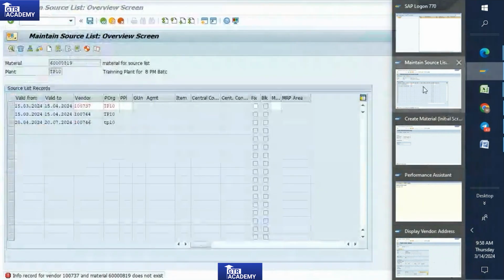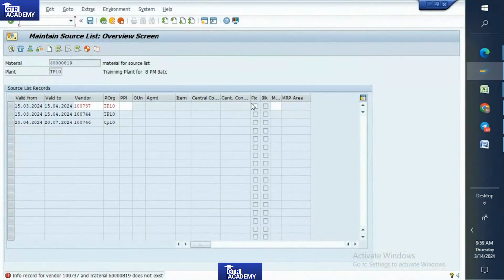Without fixing or blocking, we can maintain the source list for this particular material.